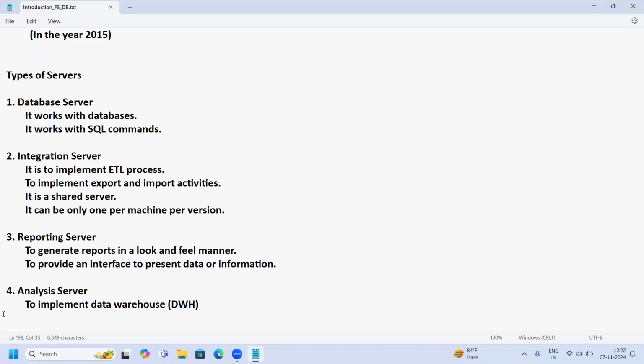So depending on the requirement of your work, the task assigned to you, the relevant server is installed. Since you are going to work on database development, you can install only the database server, and you can ignore the remaining. We don't need them.